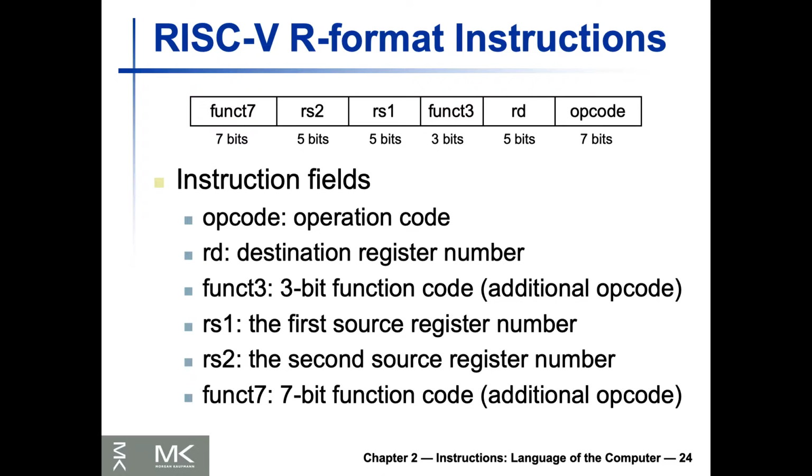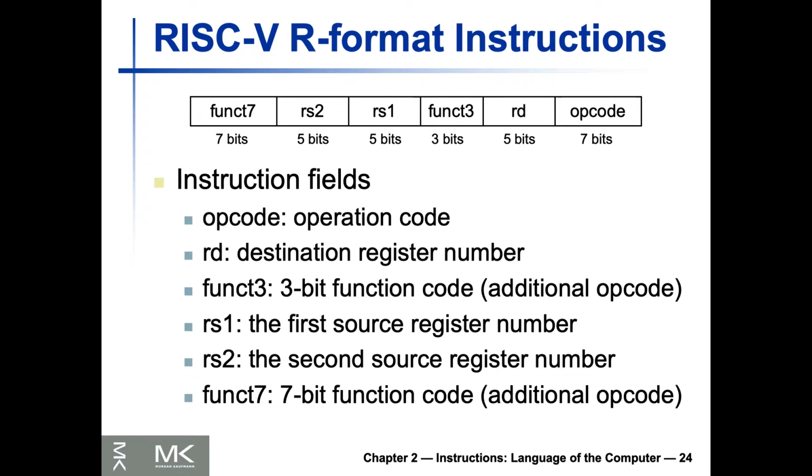So we have 2 registers, source 1 and source 2. We have another 3 bits that we assign to another function type code, which we call funct3. It is again on your green sheet card. And the fifth one is the RD, which is the destination register, another 5 bits. And at the end you have the opcode, which represents the operation code of your instruction. We're going to use that with 7 bits, right?